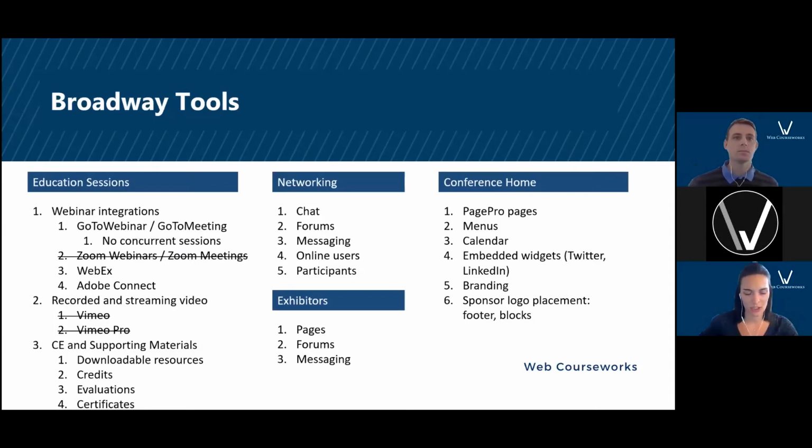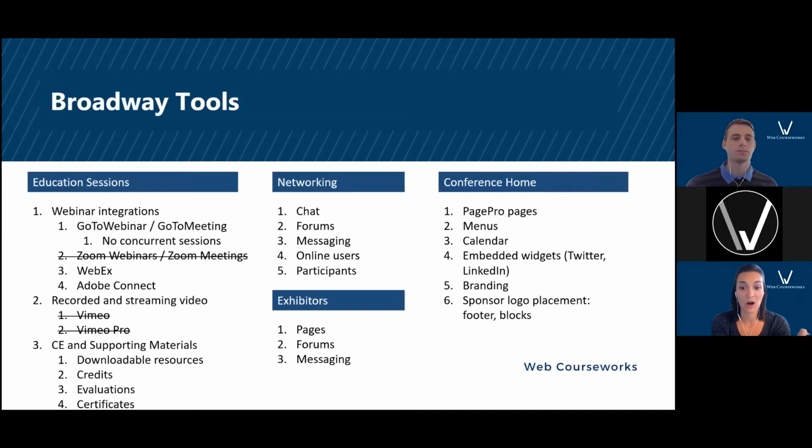So when you buy a GoTo account, you have one account, but then you can have different organizer profiles. In Carnegie, each of those profiles can be added to the LMS so that you can have 10 virtual meetings or webinars happening at the same time to have concurrent sessions going through the system. In Broadway, that functionality does not exist.